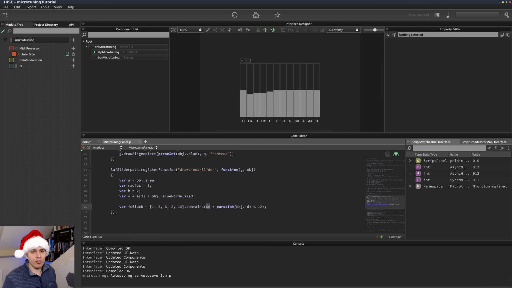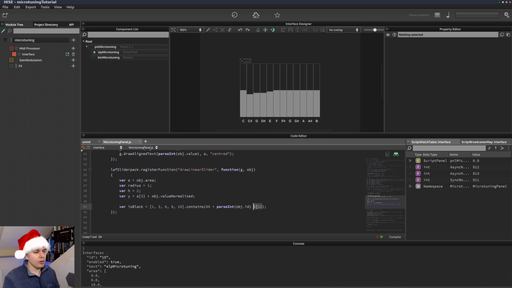So 60 is middle C. We could use any of the C's for this, but we could use 48 or whatever the other keys are, 36 I think, 72, that are a C, but I always remember that 60 is a C. And then we're adding on to it obj.id, which is the index of the slider, as we saw. So where is it? There we go. So the ID gives us the index of the slider.